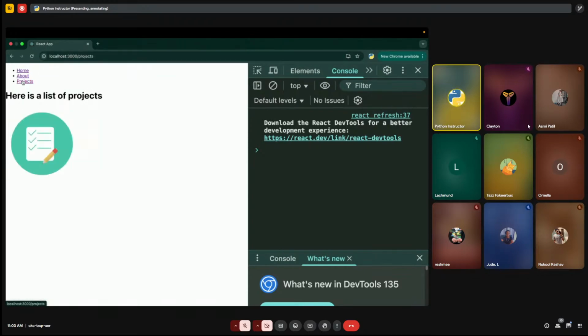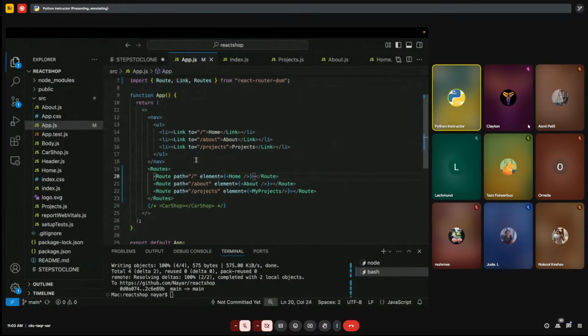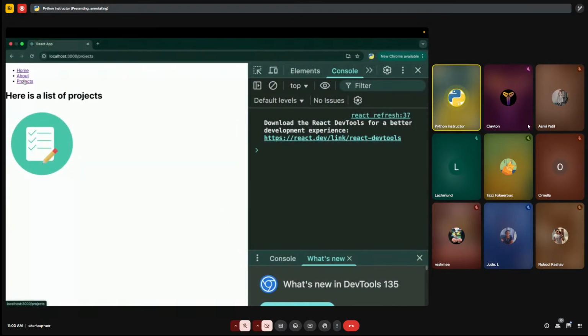If I go on projects, it matches projects, and then displays this. So this is just going to change the link in your browser, and then React is going to check what the link in the browser is. Does it match this one? If it matches this, this is going to display home. If it matches about, this is going to display about. If it matches projects, it's going to display projects. So this is what is happening here.